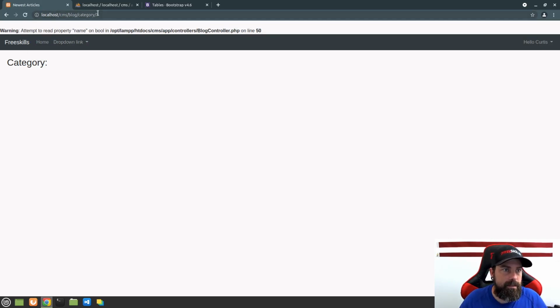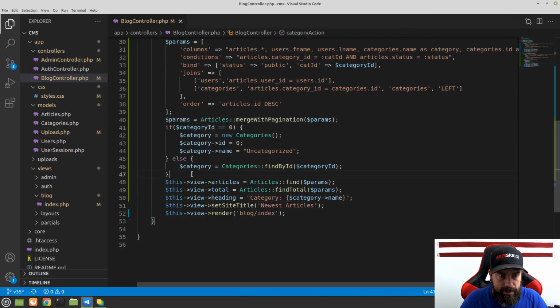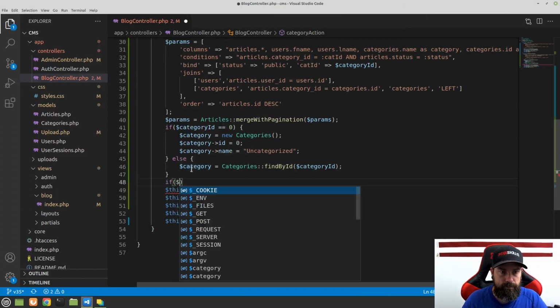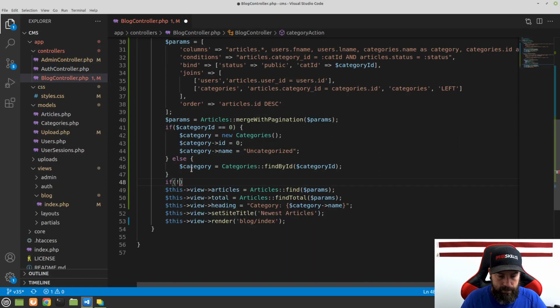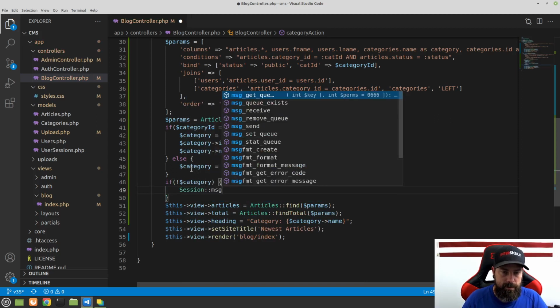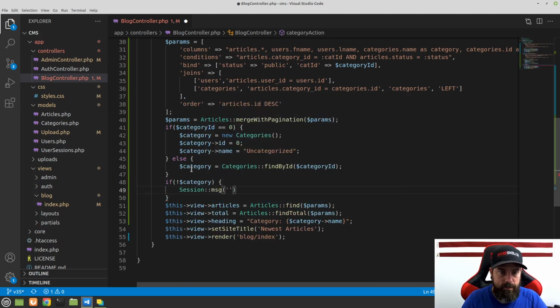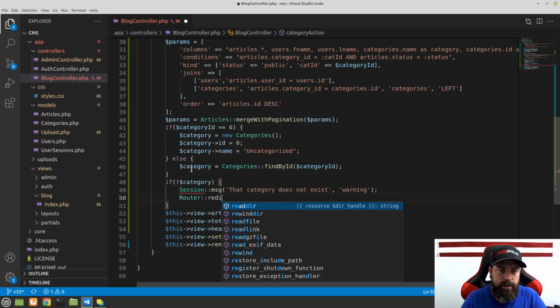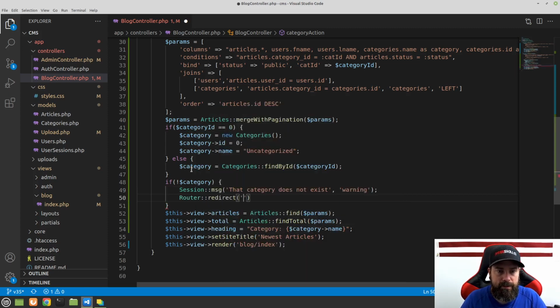Let's try something that doesn't exist, like 7. And this is attempt to read on bool. So let's do this. Let's say if at this point, if not category, then we're going to do a session message, and the message here, let's just do that category does not exist, and we'll give this a style of, let's just do warning, make it a little bit different, and then we'll do a router redirect, and we're just going to redirect them to the home page.